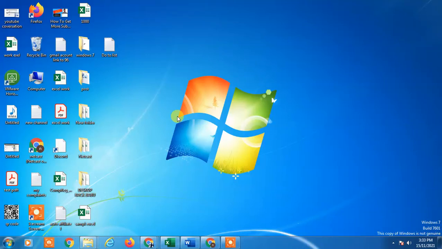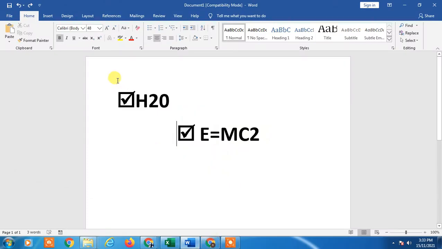In this video tutorial, we are going to learn how to add subscript and superscript in Word. Okay, so here you can see I have a Word file and I have some data. I will show you how to apply subscript or superscript in this formula, or you can say this data. I'm also showing you a shortcut key and the formula. So let's start with the video.